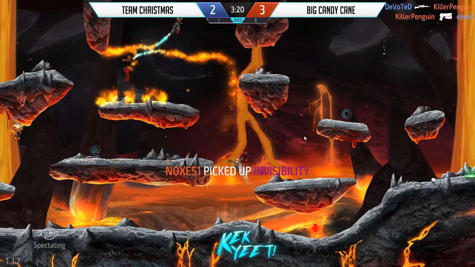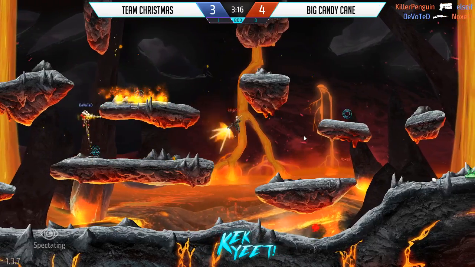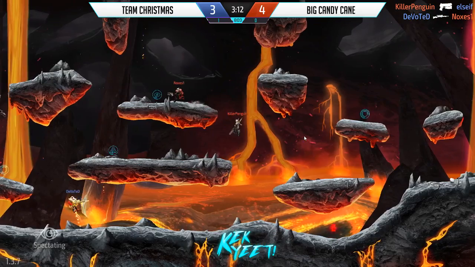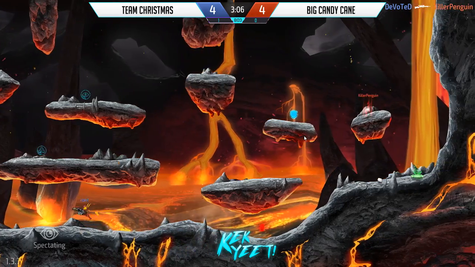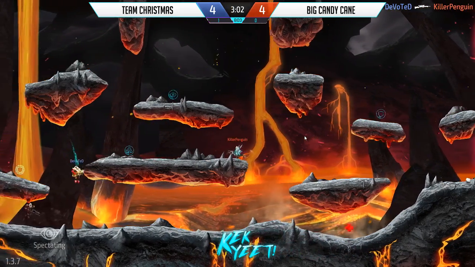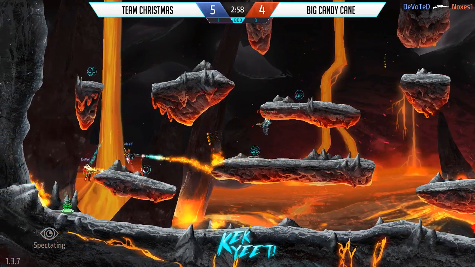3-2, just about in the favor of Big Candy Cane. It's so close, you've got to give him credit. On this map it's working pretty well, but Noxus has actually changed his loadout. Do you think that's because Elsief also had the wildfire? Well, Noxus, or no, he's actually switched up now. Yeah, we did see.